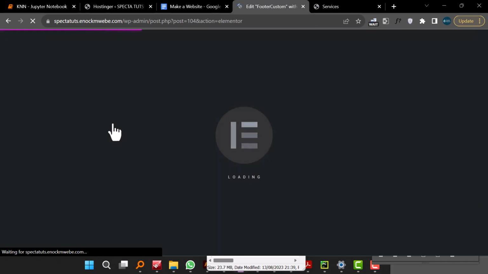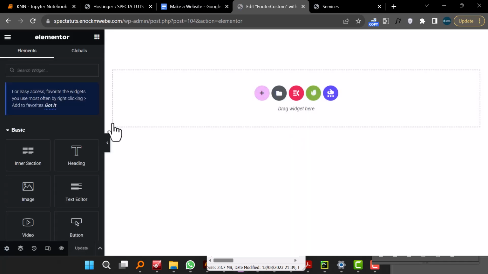Okay, now what I'm gonna do is I'm gonna be using a template, a ready-made template, and import it, then later customize it.